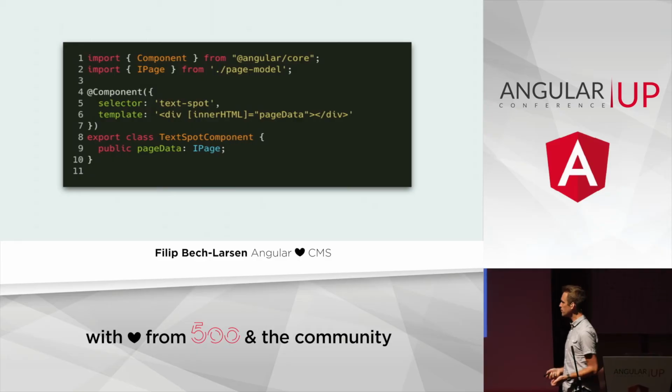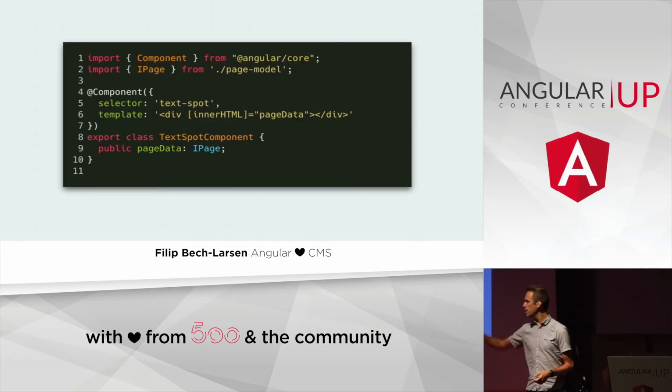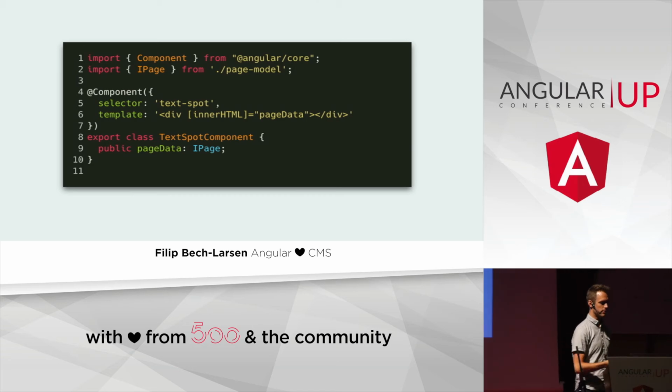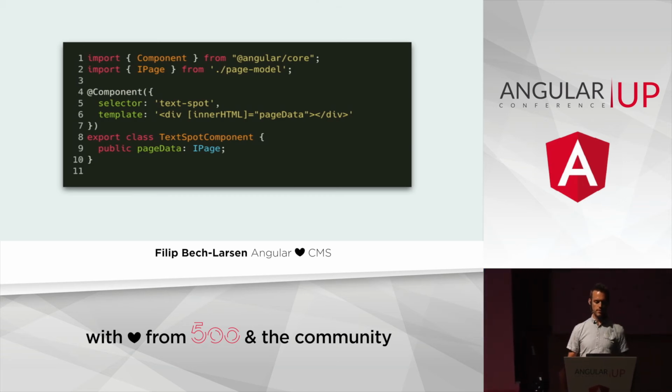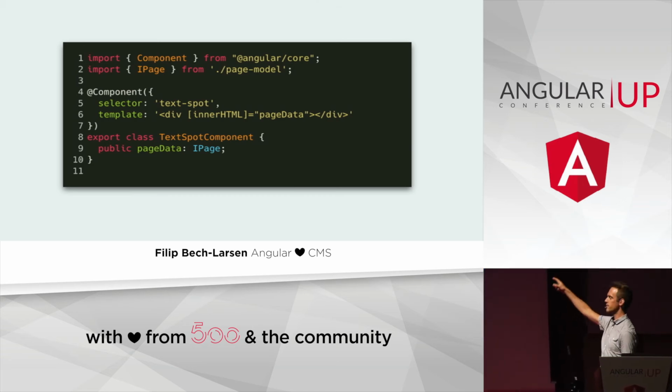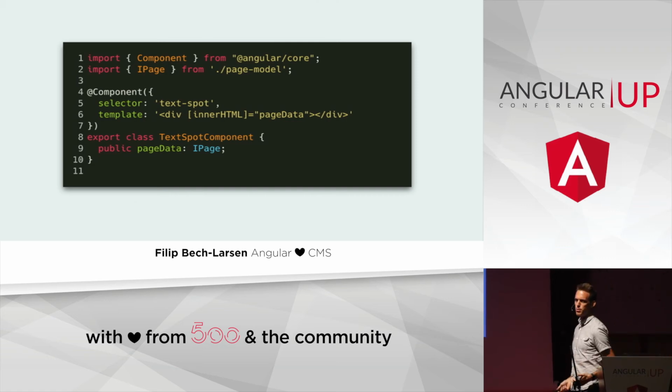In Angular, you can bind directly to an element's property, and the property name for stuff like this would be innerHTML. So we could do something like this. We put the template and bind directly to the innerHTML property on the div here, and put the page data. This should probably be page data.content if that would be the name of it. So this actually works, and it gives you the output that you want.